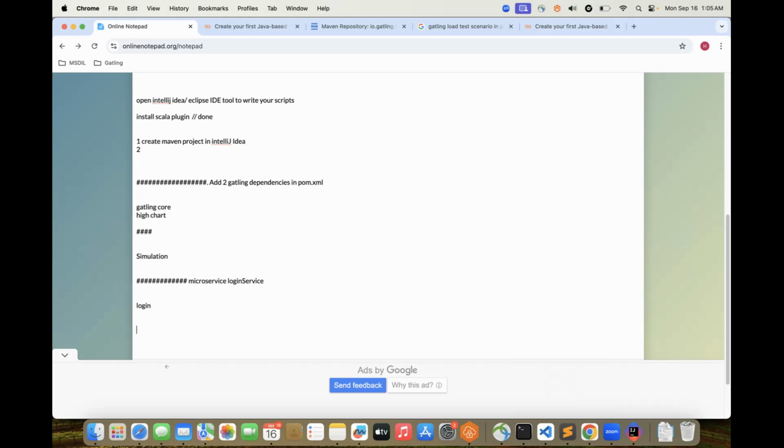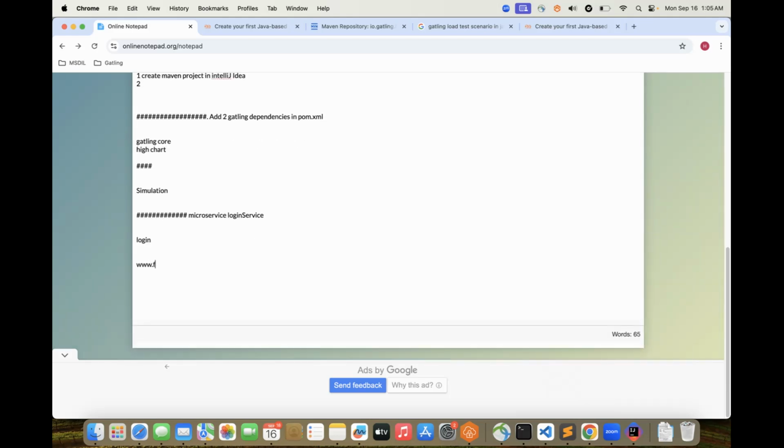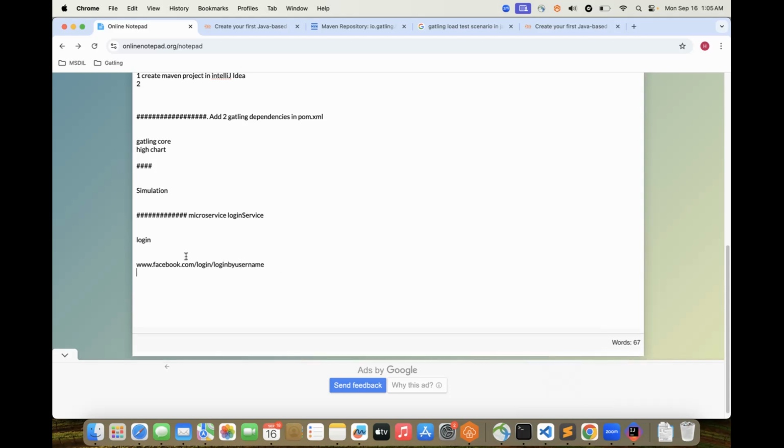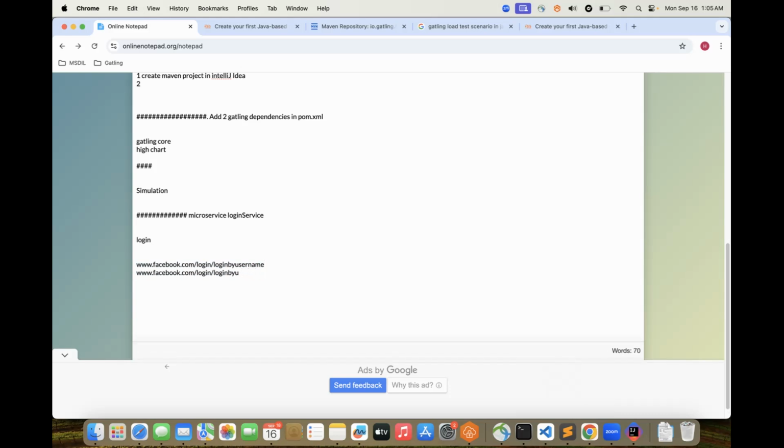Let's suppose our application is www.facebook.com, and in that organization we will have one login service. In that login service, we can have n number of endpoints, like login via username, login via phone number, login via email ID.